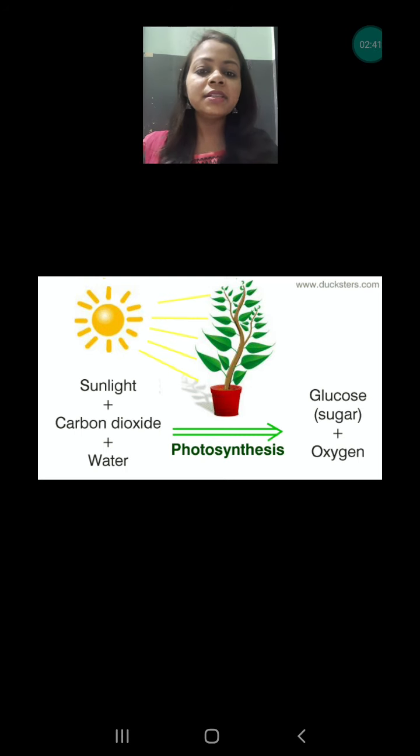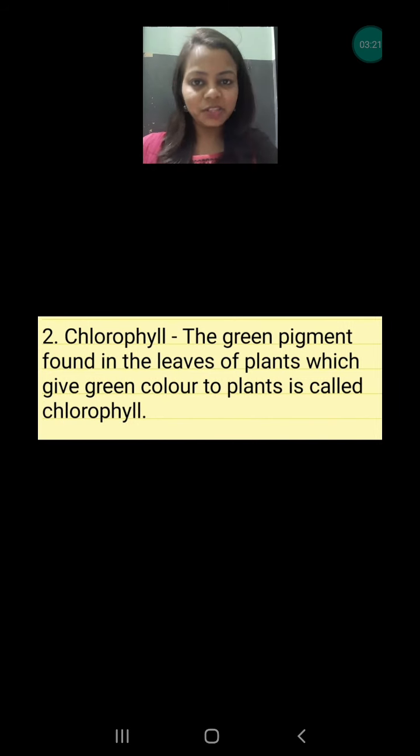What are those ingredients? First is water, which is absorbed from the soil. Second is carbon dioxide, which is taken from the air. Third is sunlight, and fourth is chlorophyll. If the plant puts all these 4 ingredients together, it makes its food in the form of glucose along with oxygen. This whole process is known as photosynthesis. So in one line, if I ask you what is photosynthesis, it is the formation of food by the plant. And what ingredients are used, I have just explained. So this is photosynthesis, which is a very important word in this chapter.